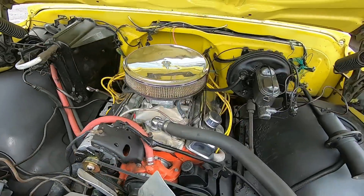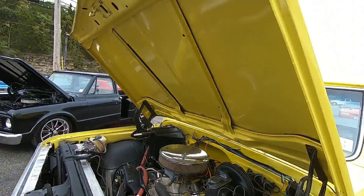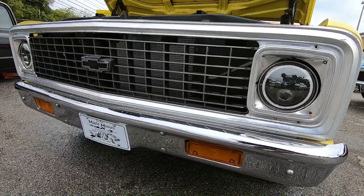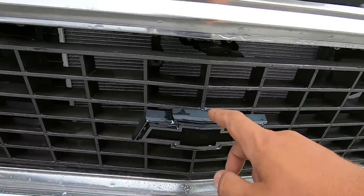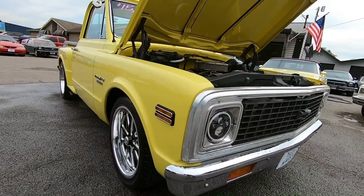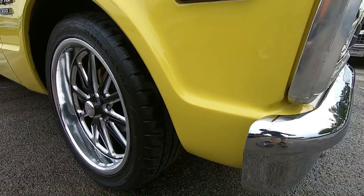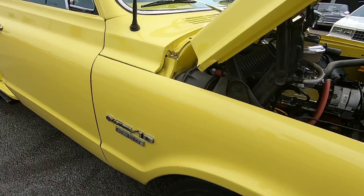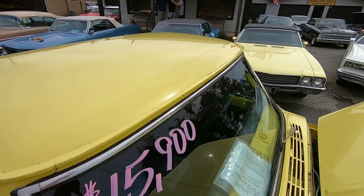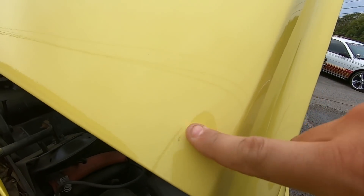I decoded this motor — it's a 350. This one's got power steering and front disc brakes. Pretty nice little truck. Starting up here in the front: the front bumper's in great condition, the grill's got a little bit of paint faded. Looks like LED headlights. Aftermarket wheels — US Mags with good tires. There's a little bit of a scuff right here; I think that'll come off.